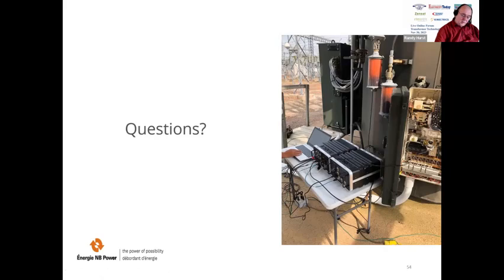Fouad, you mentioned in the beginning of the presentation that 40 to 50% of transformer failures are from tap changer failures. Is that in older transformers? What's the average age of a transformer failure related to tap changers? Can it happen at any age, or is it the older transformers? Well, it's a good question.